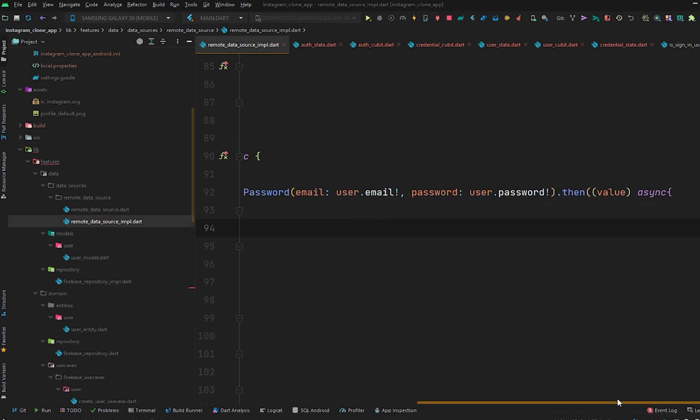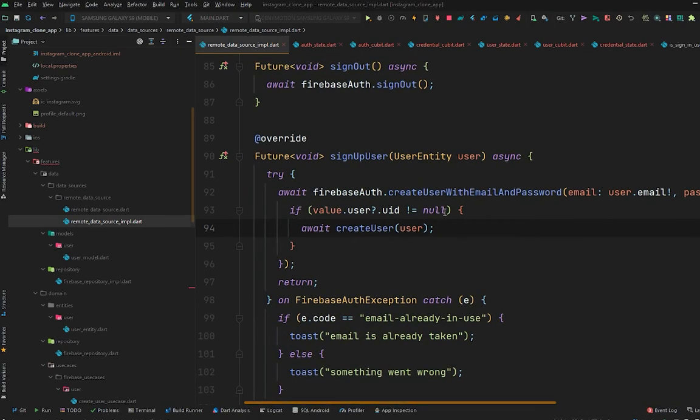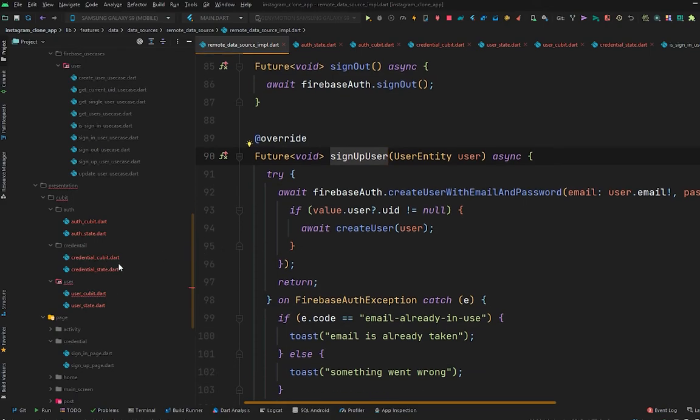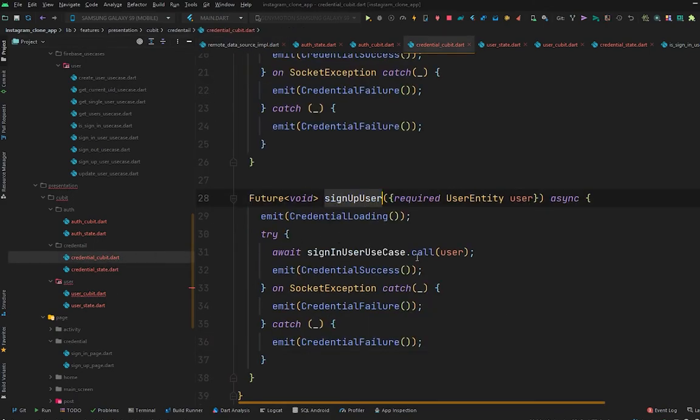When this process completes, we are checking for the UID of the user. If it was not equal to null, it means the user is signed into the application, so create the user with the user. So all of the data will be created in our Cloud Firestore database. So this sign up method does everything for us. When we call this sign up from the credential state, this will do the job for us. So that's how this scenario is.